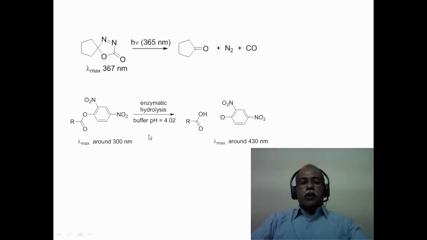So if one wants to follow the enzymatic or hydrolysis kinetics, one can just observe this species and quantify the amount present in the solution, because the epsilon value of the species can be easily measured by making the pure phenolate from the phenol and sodium hydroxide solution, for example. So the quantification and the kinetic measurements can be easily done using spectrophotometry. This would be a true application of the quantitative aspect of spectrophotometry in this particular case.